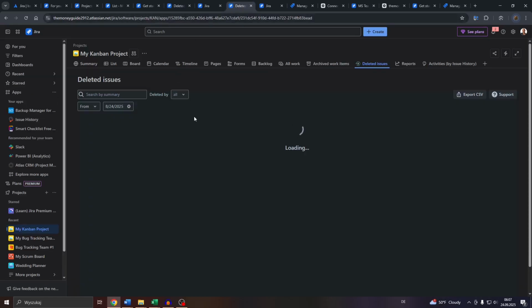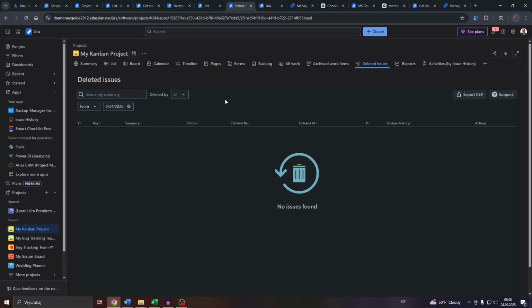So you can access these applications also through functions like these. They may add these functions and features through your projects and work items, if they support the given action, which in this case would be restoring deleted issues within the given project. So that's another option, guys, how we can access these applications.